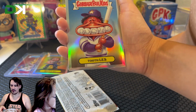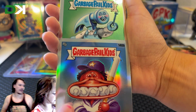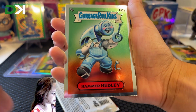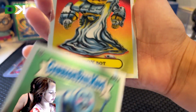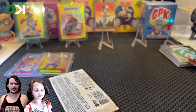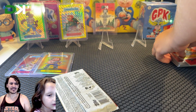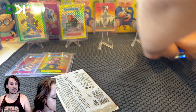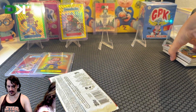Two flares. Oh, refractor. Yes. Yeah. Look. And then what's that? Hammer Headley. And Roy Bot. Fuzzy about to say robot. Roy Bot. These are very special. So that's why I need to do this.